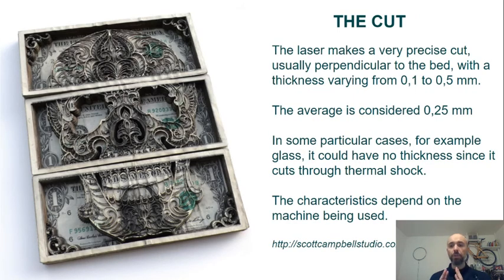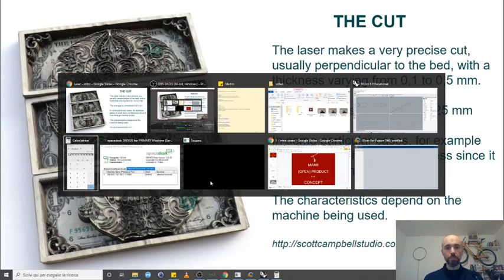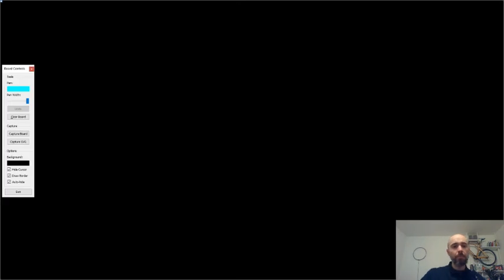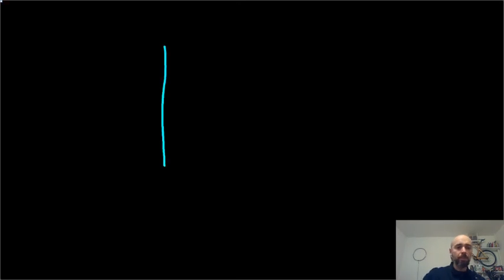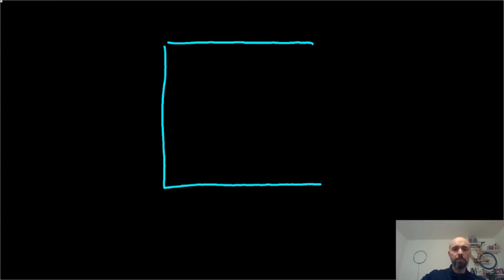Now, when you burn material, you basically burn a part of the piece. So just to explain what I mean, let's say that we are laser cutting a square part, something very simple.